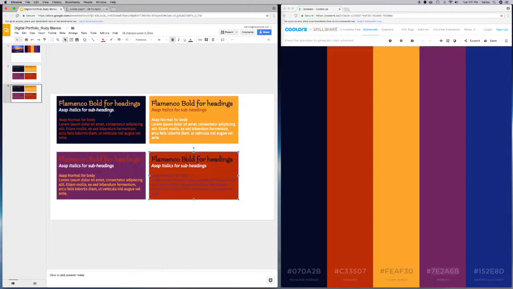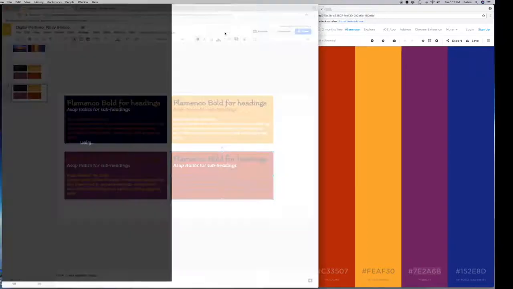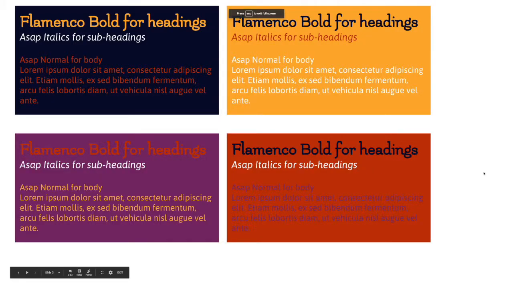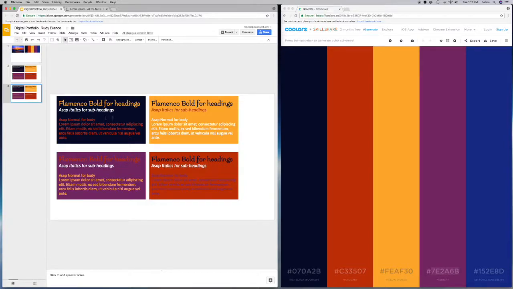and that people can read. Before you select your final combination of colors and fonts, make sure you run it by your teacher and that you hit present up here so that you can see what it looks like in full screen. Because sometimes small text does not look the same when you project it on a projector. So, with that said, and now that you've learned how to create and combine your text boxes and your colors and your fonts, you are ready to move on to the next part of this video, which is creating your digital portfolio.